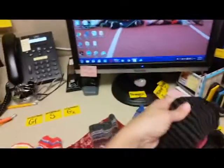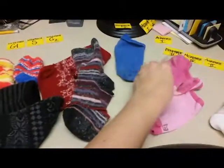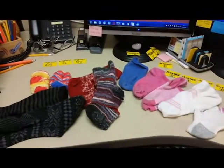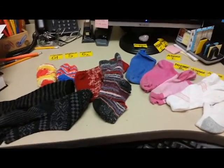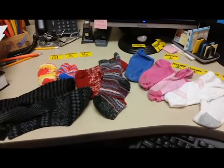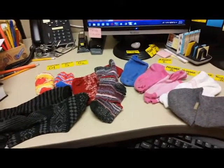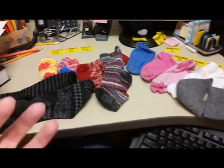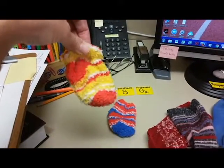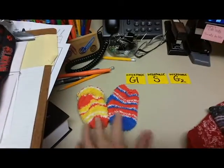Look at the socks I have gathered together. You'll notice that I have only one of each kind of sock. I've sort of already got them grouped together. If you were to look at these socks and try to figure out their homologues — like what socks are possibly representing homologous pairs? How cute are those little baby booties? Do you agree that these two baby booties are not a match?